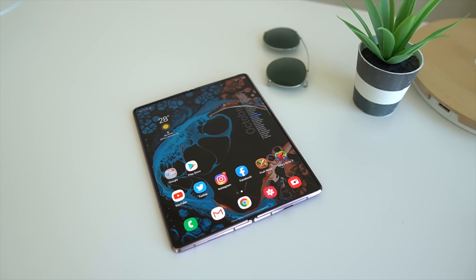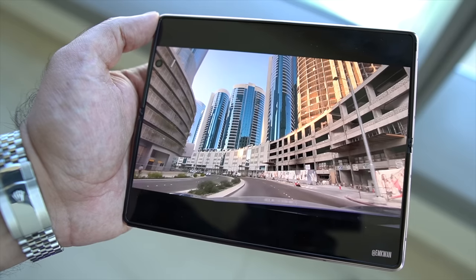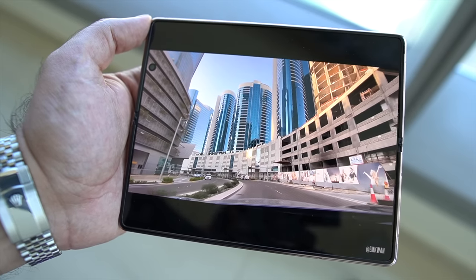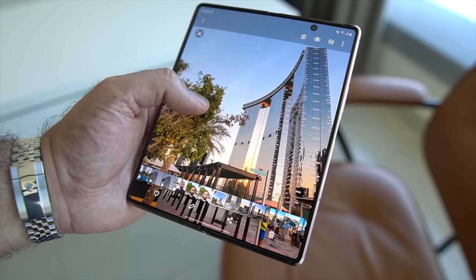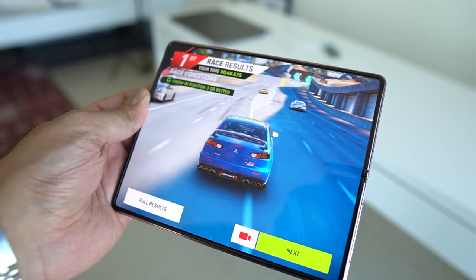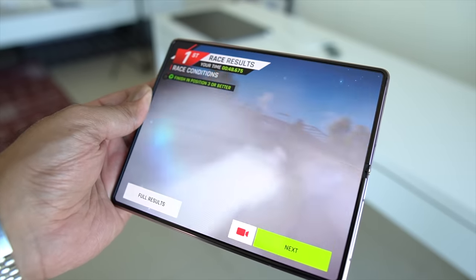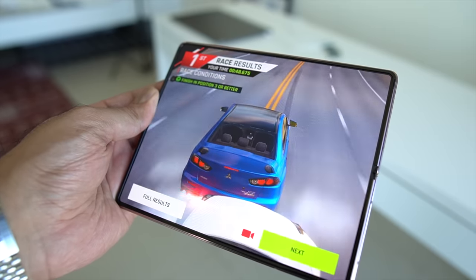Now, talking of that display, that 7.6-inch main display is truly breathtaking. It is absolutely stunning. Everything from consuming media, like watching YouTube videos, to browsing through images or videos that you've taken with this device, all the way through to gaming at 120Hz is absolutely stunning. The vibrancy, the accuracy, the punchiness of that display is truly something that you can't show off on video. It's something that you have to feel and try out for yourself to really appreciate.